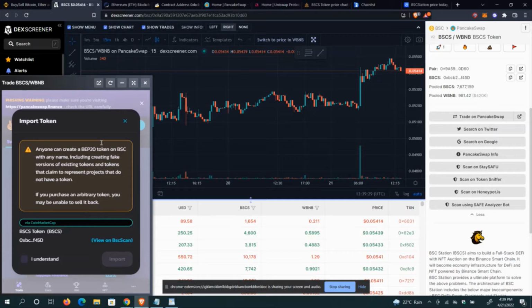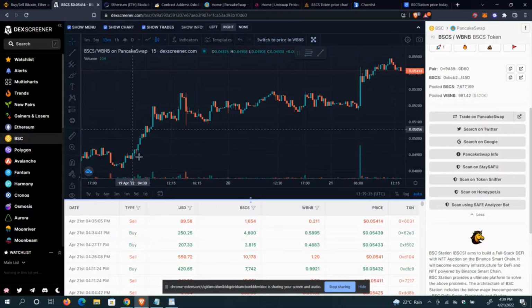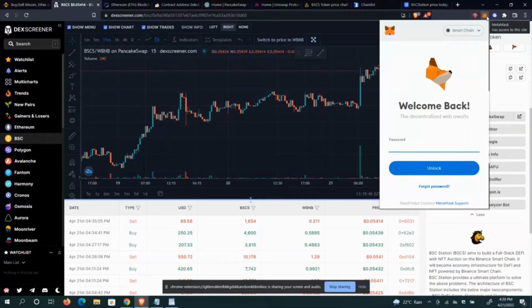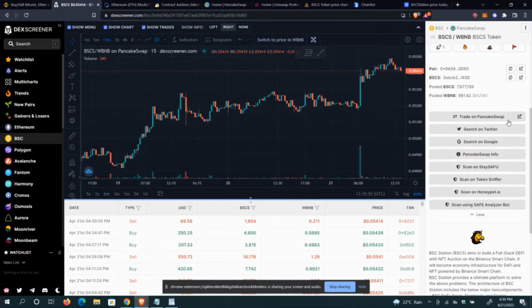Because I don't have, I'll also talk about how you can import tokens on PancakeSwap. But let me finish explaining about the screener. So that is just it. If I want to trade the coin, I just click on this and make sure my MetaMask is connected. But I'm coming to that, but not yet. So as we are coming to how you can get on MetaMask.